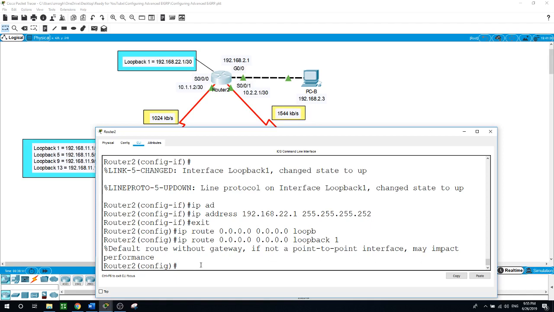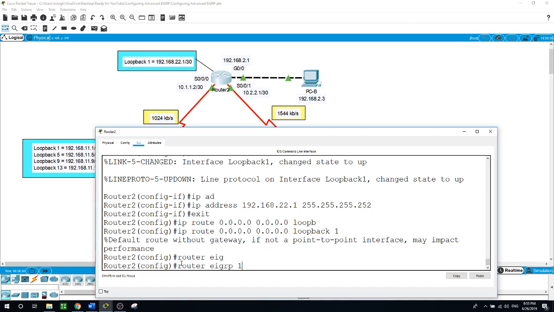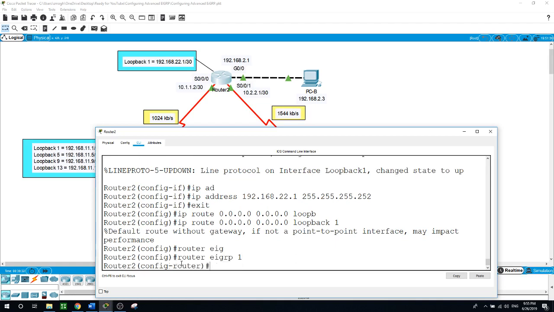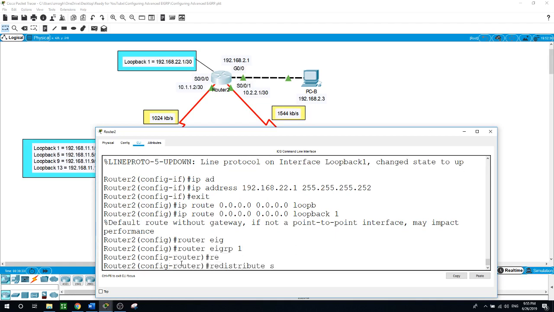I will use the redistribute static command within the EIGRP process to propagate the default static route to other participating routers. So here, still on router 2, router eigrp autonomous system ID of 1, redistribute static.